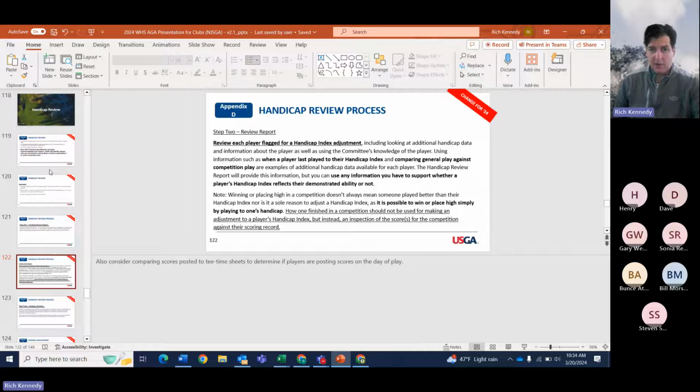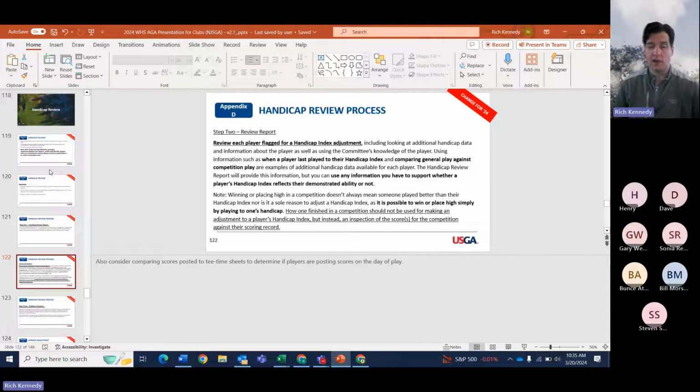The key is to use this information along with any other information you have regarding the golfer. It might be past information, past performance, a situation that was questionable. It might be health related.